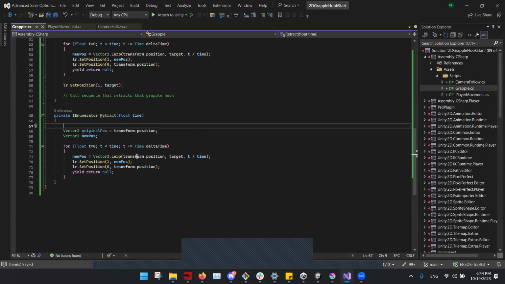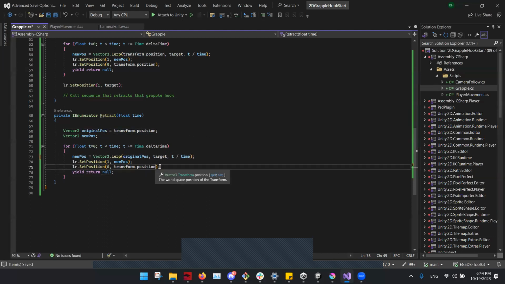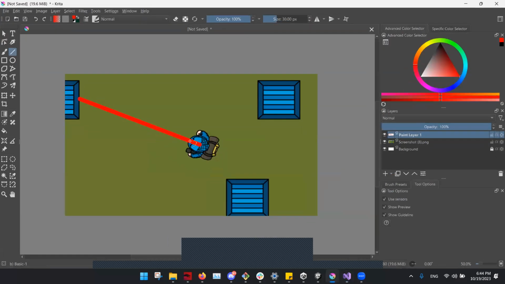And then we can use that to find our new position. And the reason we're not using transform.position here is because our transform position is moving, because we're actually moving towards that target over there. So we sent this out, but we want to move ourselves over to that box.